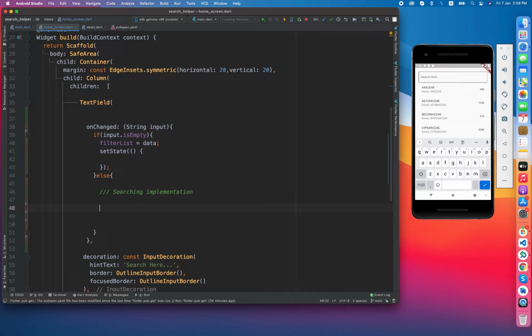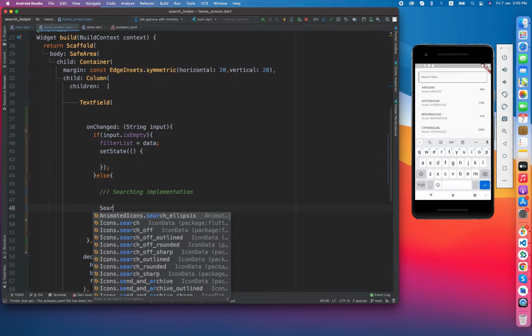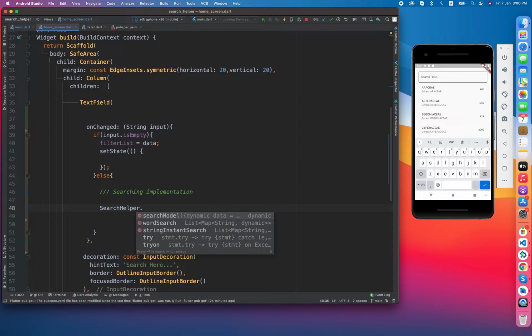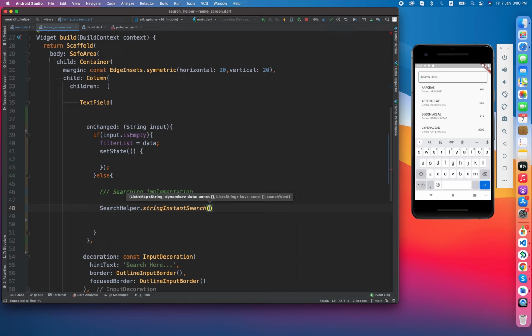First of all we have to call the static method of the search helper class. As we are searching in the list of JSON, we have to use either word search or string instant search. In this case I am using string instant search.